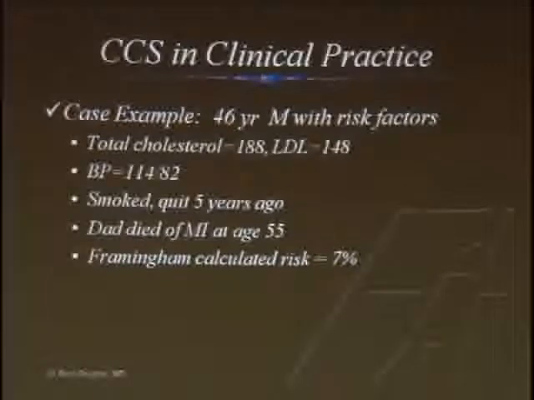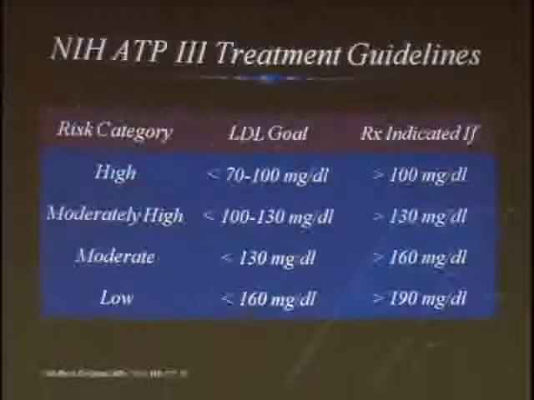So I can look at him, and I know that he's in the moderate risk group, and I put a slide. So he's right here. His LDL goal is 130. He should be on meds if he's 160, and his LDL cholesterol is 148. So he's one of these patients that sits on the fence here. Do I put this guy on cholesterol-lowering medicine?